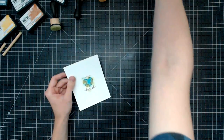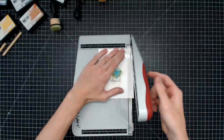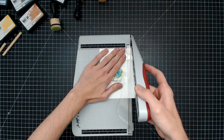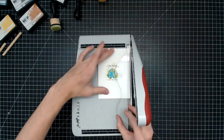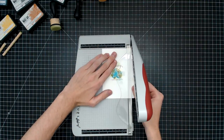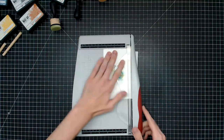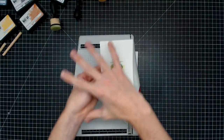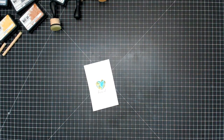And I'll chop off a little bit of this card too, because I don't want the full panel on here. So I'll cut off just a little bit on each side. And I like doing this with my cards, just cutting it on the sides and not the top and bottom. For me, that just creates an area to put color on the sides rather than matting the whole thing. So I really enjoy doing that because I love using the top folding cards.